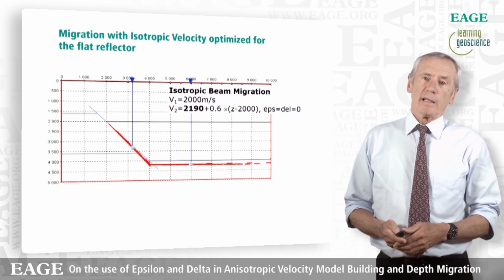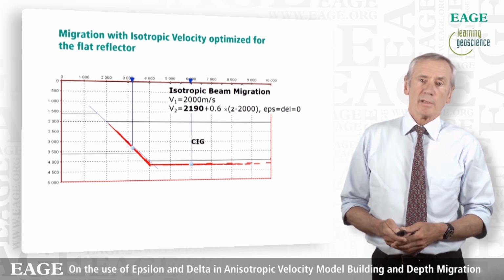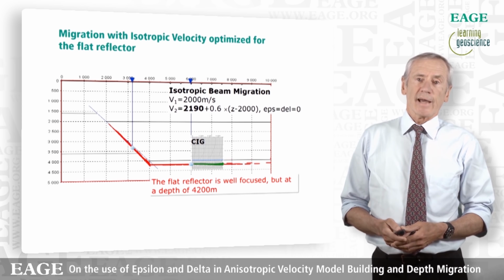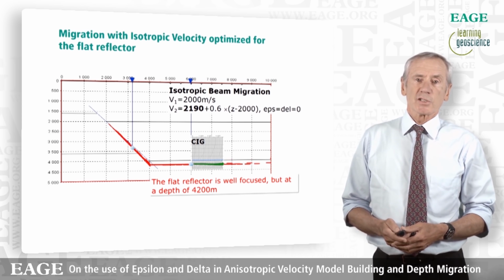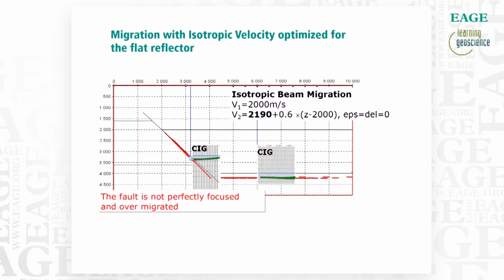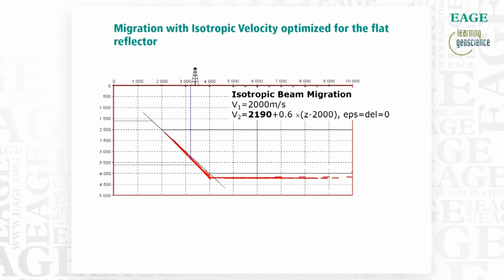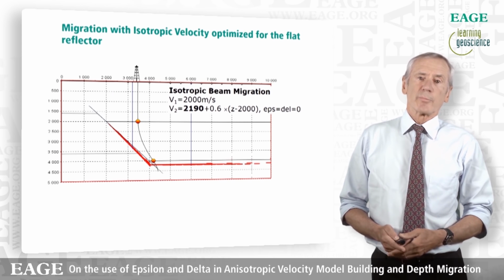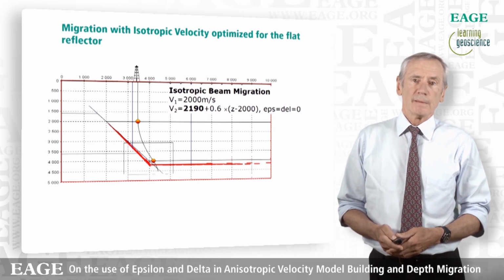and that's the result we would get in terms of the pre-stack depth migration. We see that the gathers are flat, the reflector is sharp, but at the wrong depth. And for the dipping reflector, it's not perfectly focused, but it's acceptable. And if we would drill a well, then of course things would be okay for the first layer, but we would have problems with the second layer.